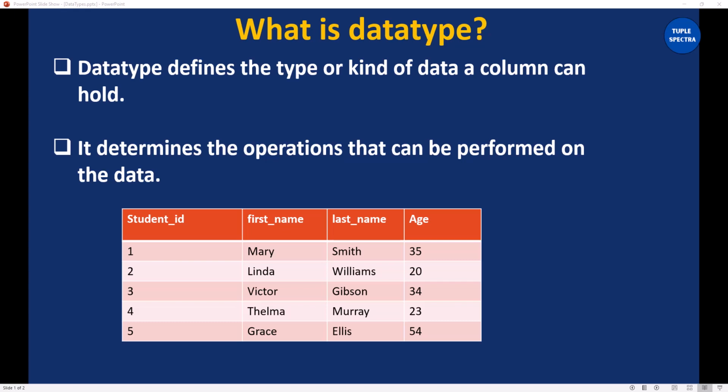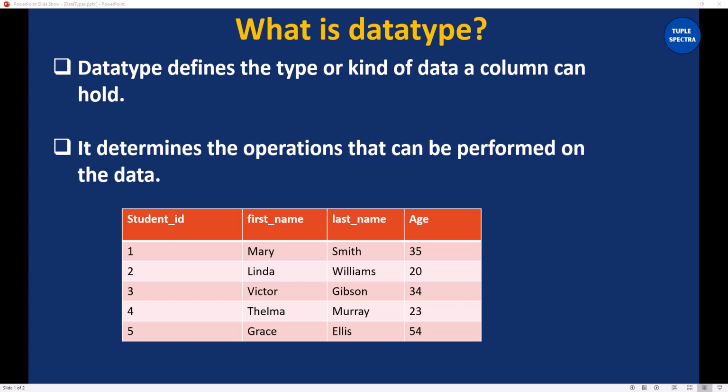Hi everyone. Today we will be learning the commonly used data types in Postgres. Now, why is this important? This is important to learn because whenever you want to create a table in SQL, you will need to define the data type of each column depending on the type of data you would like to store in that column.